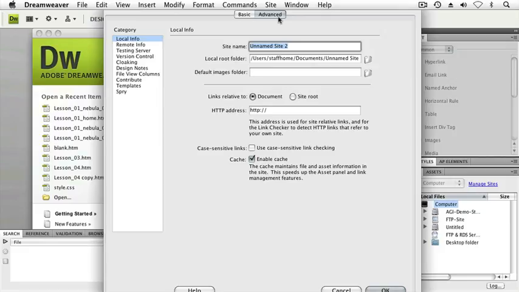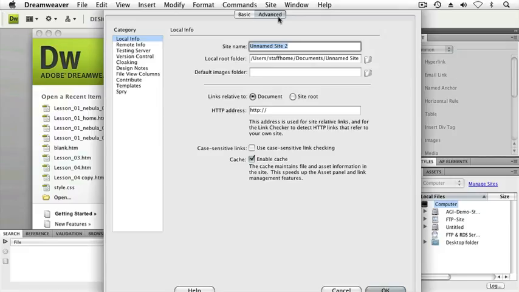In this case, I might give the site name the same name as the folder in which my files reside. I'm doing that only to help myself understand the file structure in which my files are placed. Whenever possible, you want to help yourself understand the context in which you're working, because you may work on multiple sites for multiple different clients, and the more information you can give to yourself at a glance, the better off you'll be.